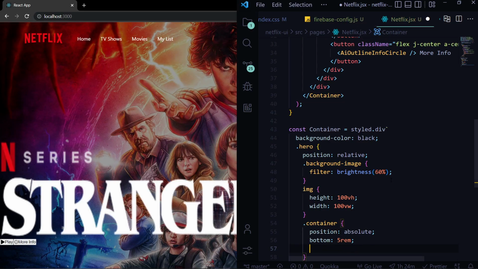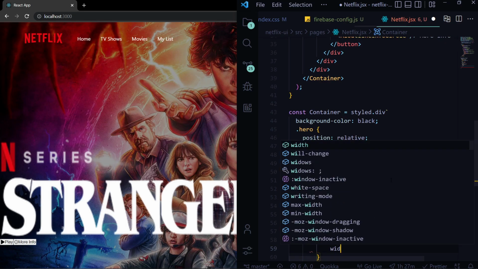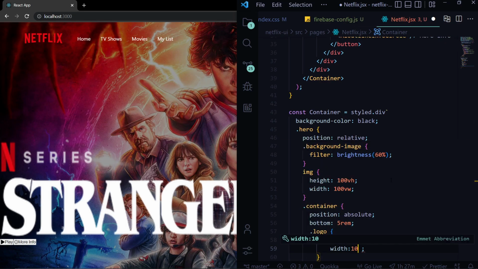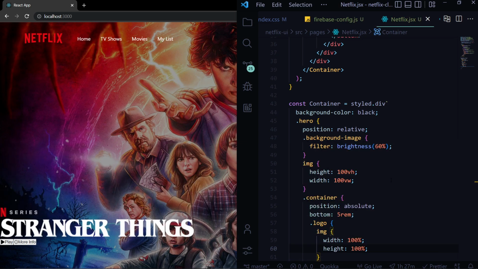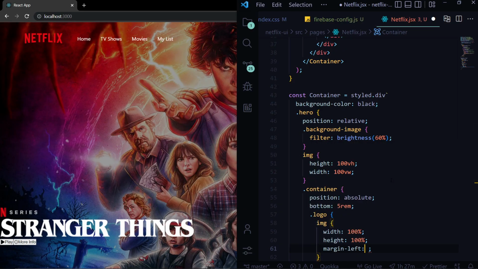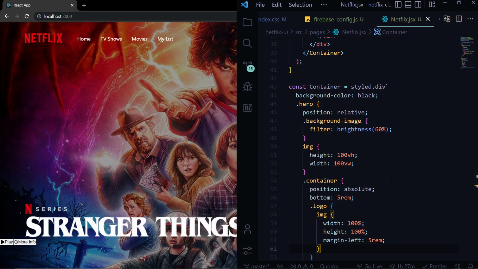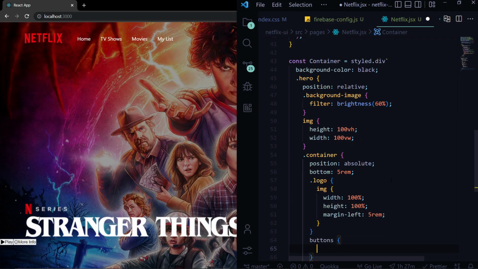Now let's select the logo and the image inside it, give it a width of 100% and a height of 100% as well, and the margin left would be 5 rem. Now after that we'll have the buttons.